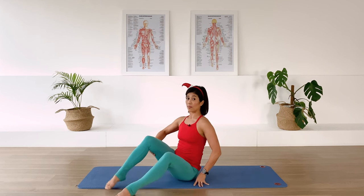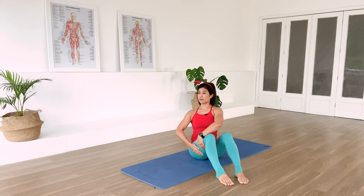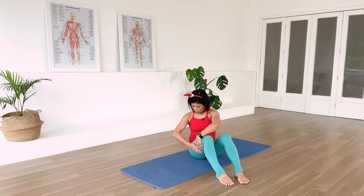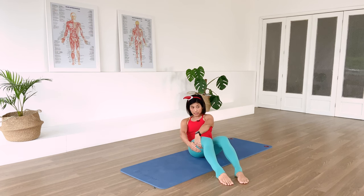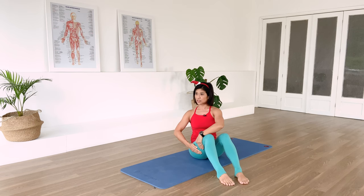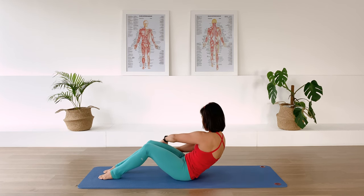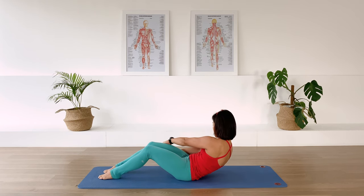Rotate towards me, and then bring your hands onto the outside of your thigh. Right, and then from there, rotate your spine. Exhale, we're gonna round into a C curve again. We're gonna roll back. You are still facing that diagonal position, brilliant. In breath, exhale, come over pelvis, and then we'll lift through the spine, still in the rotation. Again, into the C curve, and we roll back, still in that diagonal position, the arms straighten, in breath.